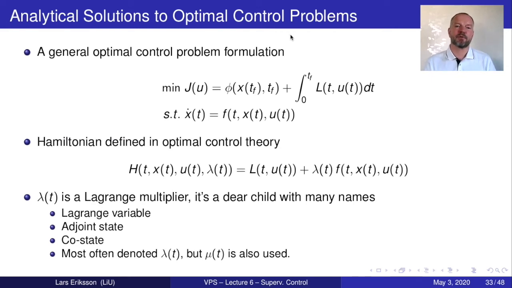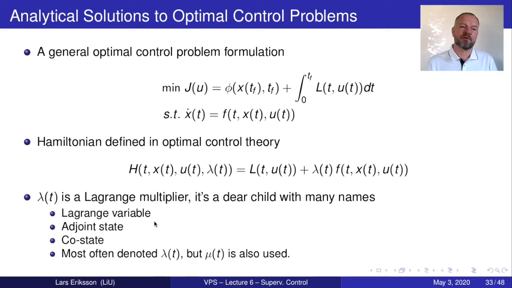We have a general problem formulation, as you have seen several times now. Then in optimal control theory, you define what's called the Hamiltonian. You just have to accept that this is defined, so we take this part, that's a continuous variable that is integrated, and we have this part that's also in the continuous world. This is just a single point, while these are continuous parts, and we put these continuous parts together with this Lagrangian multiplier. And this Lagrangian multiplier multiplies this constraint.